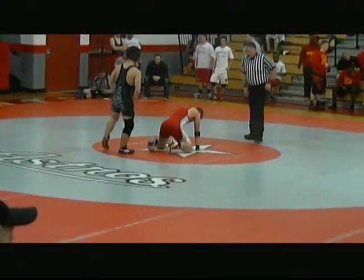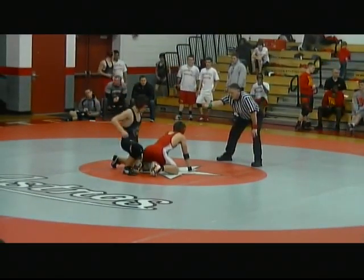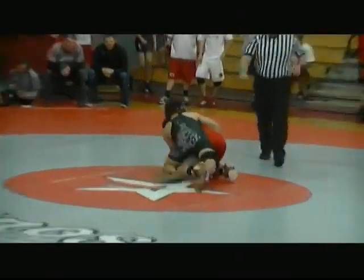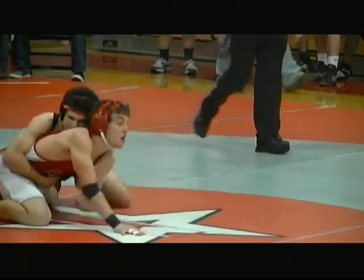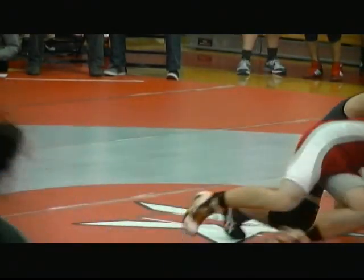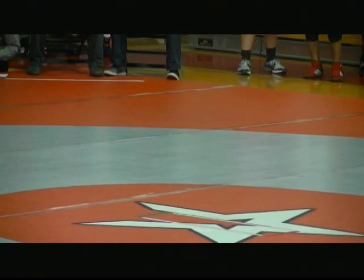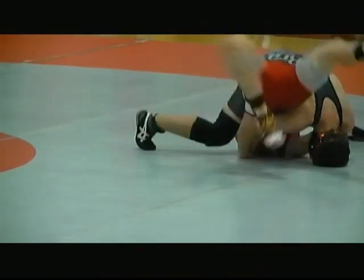And Charles is working hard on the bottom. He's got a lot of motion there, staying off his belly, which is always a bad thing when you're a wrestler, because then you can get turned. Exactly. Charles has got to get some wrist control to get out of this. Yes, he does. And again, he's in a base. That's a good start. But again, he's got to get that arm free and get some pressure back into the man. Yep, there he goes, up to his knees, but again, his head was on the mat.